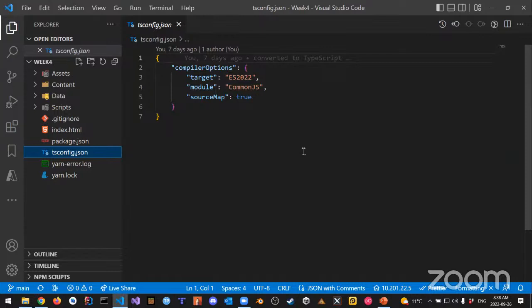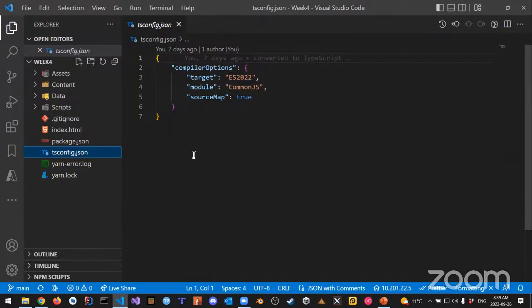Okay, so one of the biggest problems when using TypeScript, because we have an intermediary language, is that browsers don't understand TypeScript. Browsers only understand JavaScript. So what we need to do is transpile from TypeScript into pure JavaScript. And we're only going to attach the JS file in our HTML, not the TS file. TS and HTML have nothing to do with each other. All right, for now.